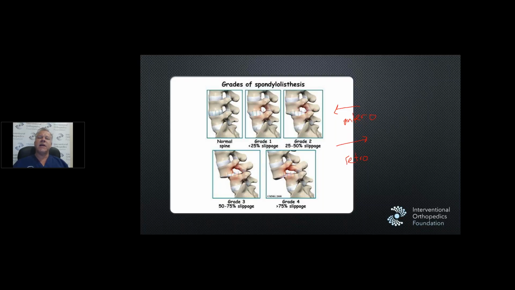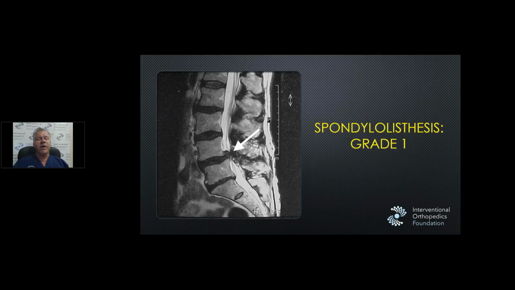And what's interesting here is, again, you need to recognize, and I'll talk about this later, you've got the supraspinous and interspinous ligaments connecting into the ligamentum flavum here, so you do have a support structure that you may be able to strengthen, and that's actually one of the courses that we'll teach through IOF. So here's a spinal listhesis grade 1. You can see here, if we line up this versus that there's a step off, and you actually see the disc kind of coming up like this, and that's called disc uncovering.